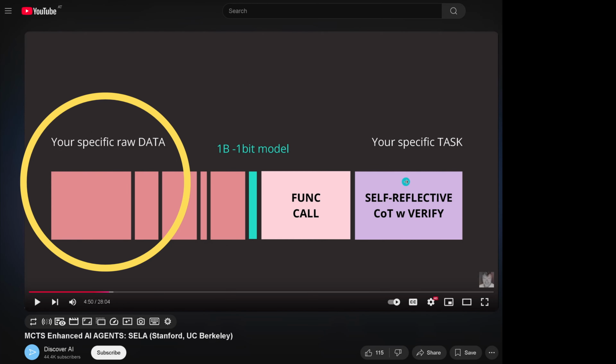And now you might say, hey, wait a minute. In your last video, you showed us Monte Carlo tree search, enhanced search space algorithms by AI agents that configure new trees to explore the complete search space, as done by Stanford and UC Berkeley.